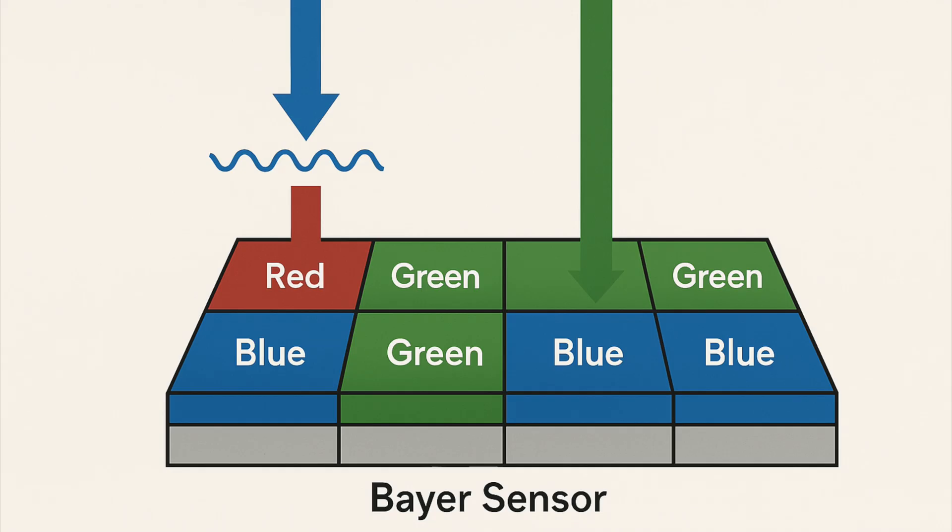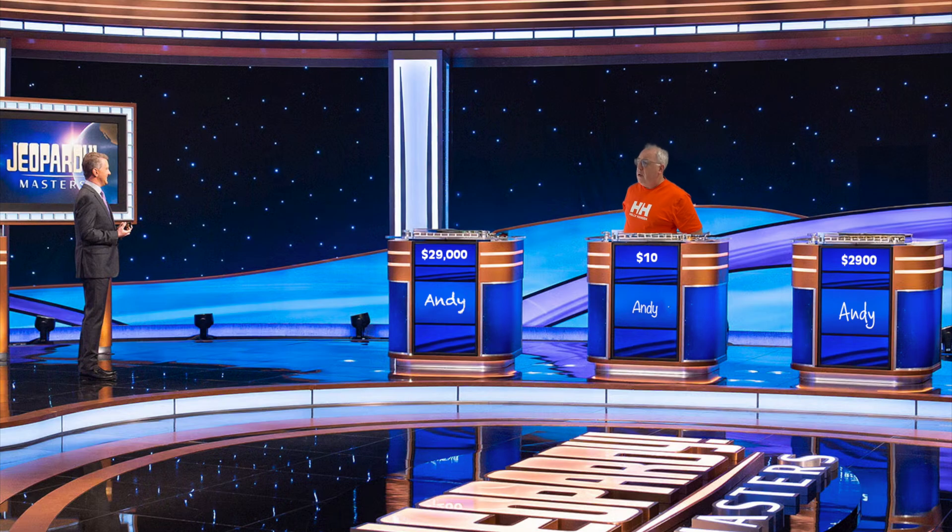The information required to reconstruct the scene digitally is incomplete. If the red pixel is exposed to blue sky, it won't record any color information because it's only sensitive to red, for example. The result is that heaps of color information is missing. Can you guess what the process of working out the missing color values is called? The answer: this computational process transforms the checkerboard of red, green, and blue pixels from a camera's raw sensor data into a full-color image. What is demosaicing? Correct — demosaicing is the process of guessing those missing color values.